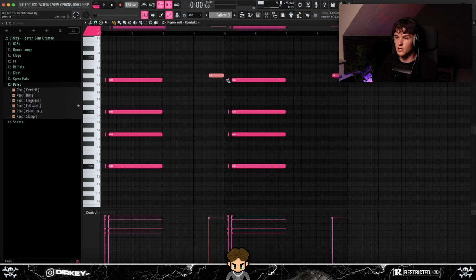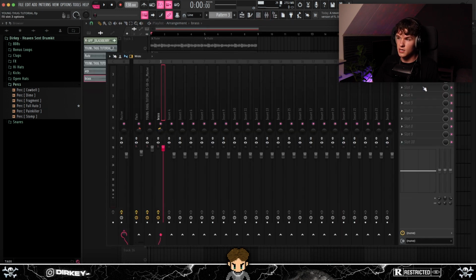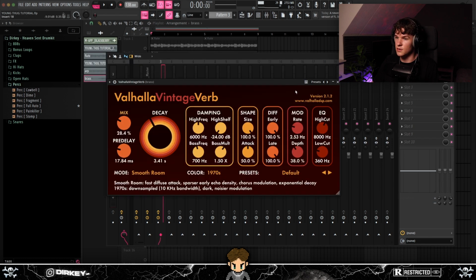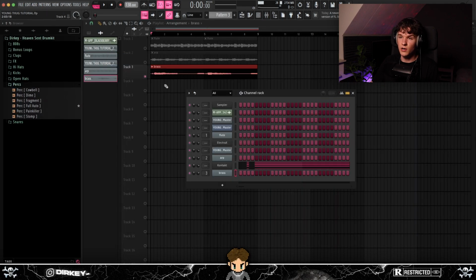Next, I added this A to kind of glide into the chords again at the end of every 4th bar. So on the 4th right here and on the 8th. Next, I rendered that out, sent it to a mixer track, only added 2 effects to it, simple EQ to kind of clean it up a little bit, and then added the same Valhalla Vintage for a preset. So yeah, I don't want to overcomplicate the melody too much, so I'll probably add like 1 or 2 more melodies and then get into the drums.